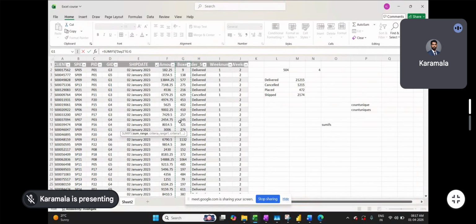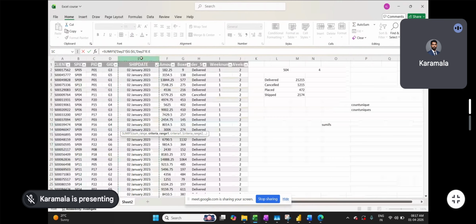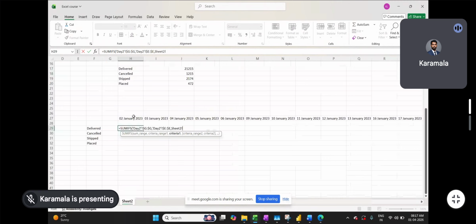Okay, so we have chosen the column in the raw data, so we need to apply single lock and comma, and we need to return to the first sheet, and we need to select the criteria range one, so that would be the shipment date column. Okay, so we are again going to the shipment date column, and we are choosing this and applying single lock and giving comma, and we are going to choose this row, so this 27 will be the constant, so we are going to apply double lock here.